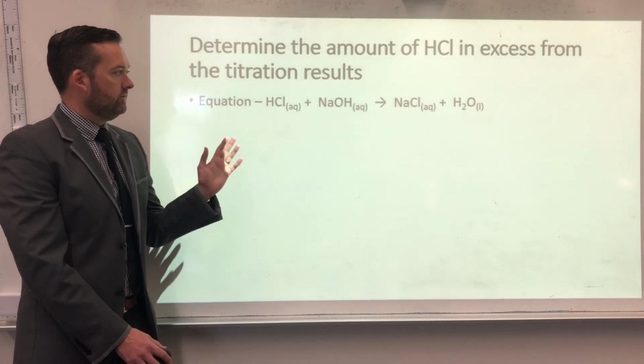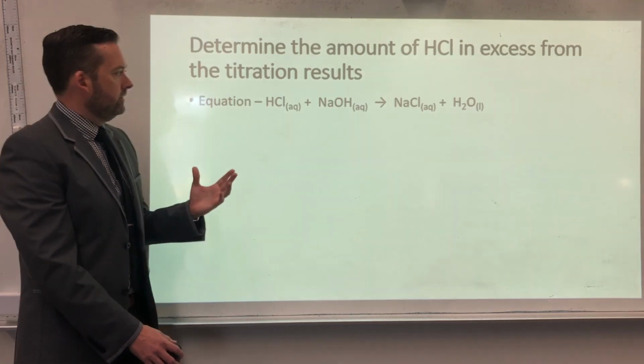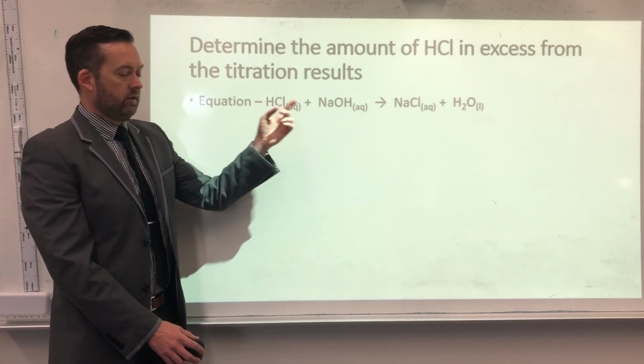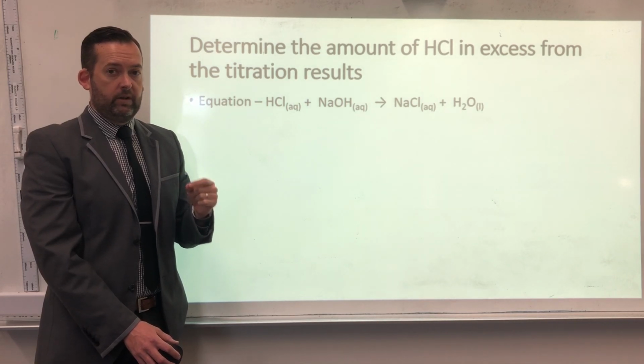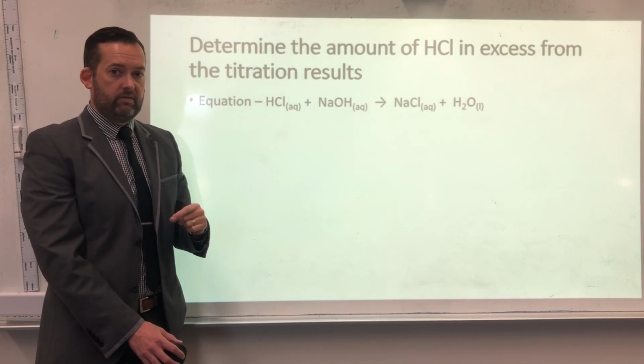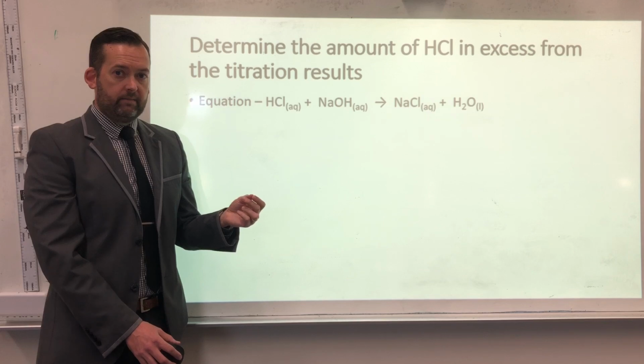Okay, so first of all, we've got to have an equation for each of the two steps in the back titration. So, hydrochloric acid and sodium hydroxide. We start with the titration, because that's the thing we know about. We know what came out of the burette and we know the concentration of that. The first step, which was the addition of the excess hydrochloric acid, we don't know enough about that.